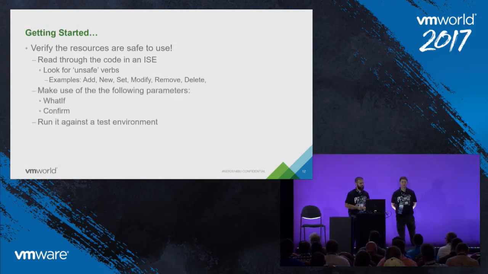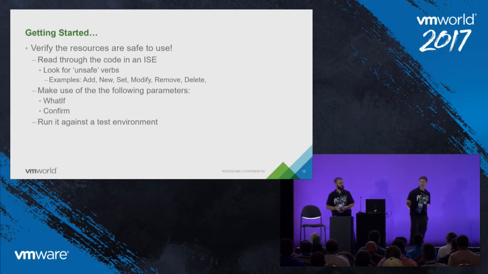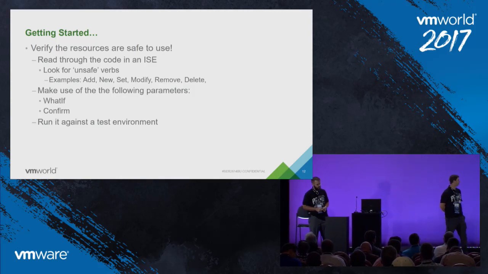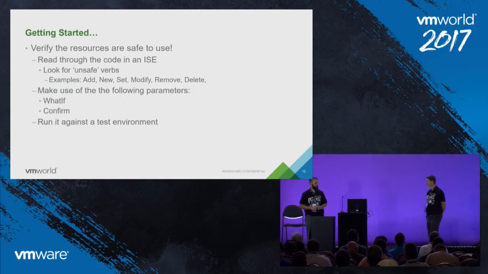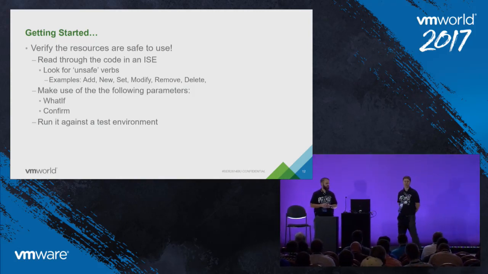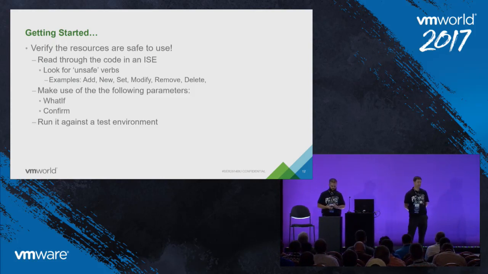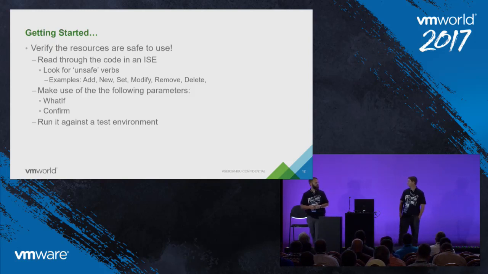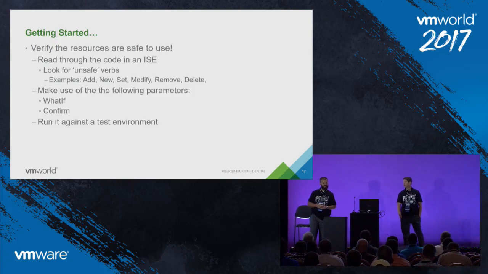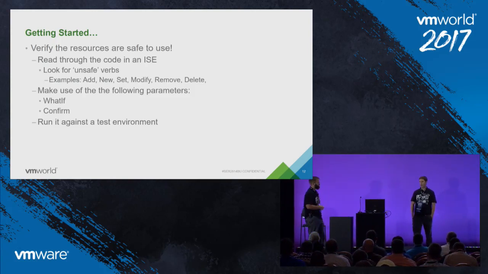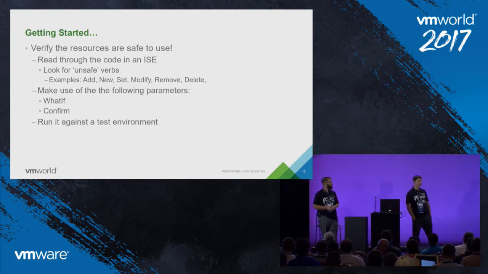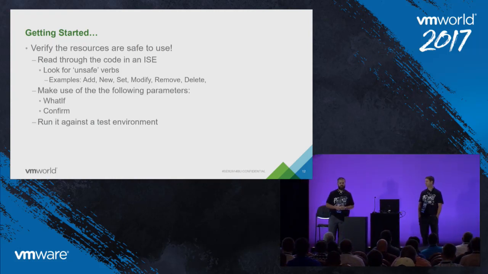Like we covered before, you want to watch out for those potentially unsafe verbs, the ones that are going to be making changes to your environment. A really safe place to start if you're just getting going on PowerCLI is using Gets. If you're going to do some Gets, you're pulling data back, maybe for reporting, maybe we'll show some reporting, or environment discovery. And if you want to be safe, WhatIf and confirm are your friends. If you want to be double secret safe, you can combine them.